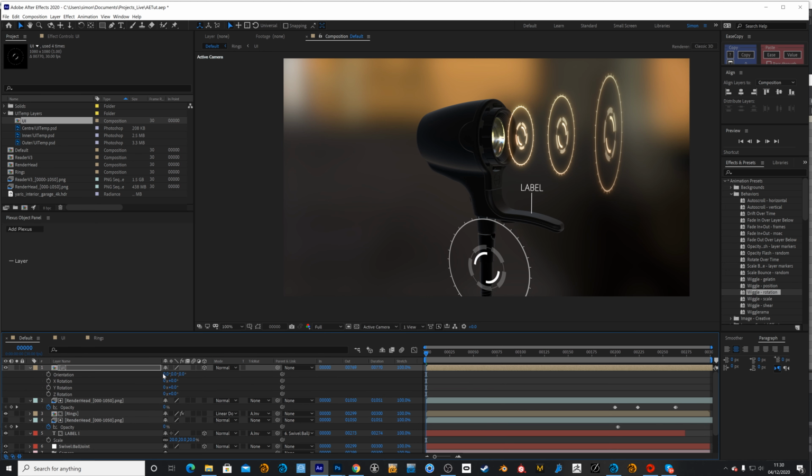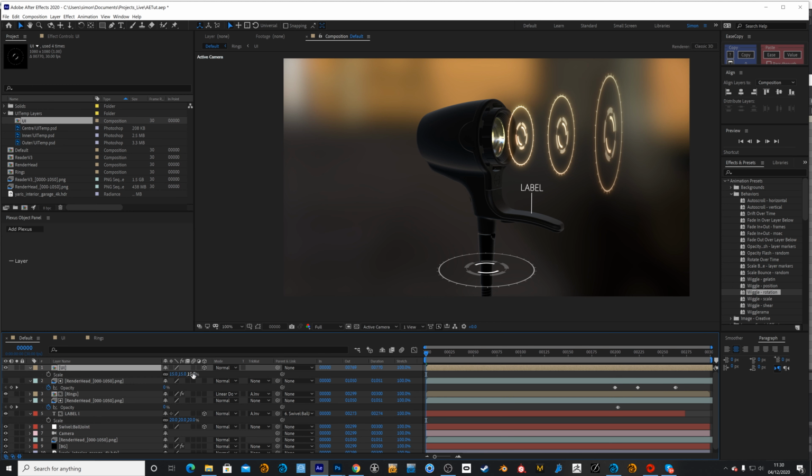So now in rotation, I'm just going to do my X rotation at -90. Let's just scale that up slightly. Okay, and we'll bring it up as well.